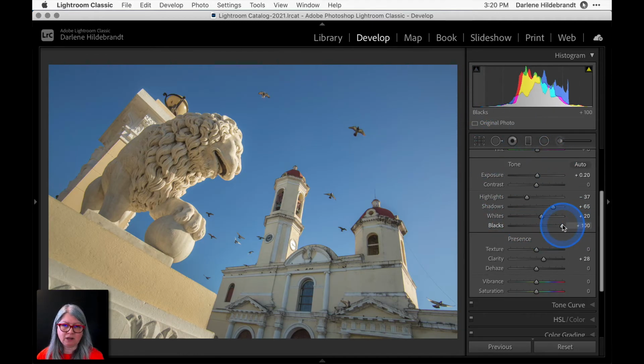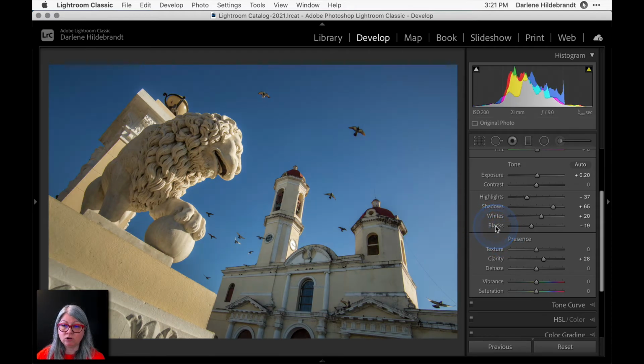So for me, when I'm editing, I always want to make sure that my blacks are touching the edge of the graph. And there's a quick way to do that in Lightroom: I hold Shift and double click on the word blacks, and it sets it to what's called a black endpoint. So it's just touching the edge, but not going over. And if you add a little bit more black, you can see how it enhances the contrast.